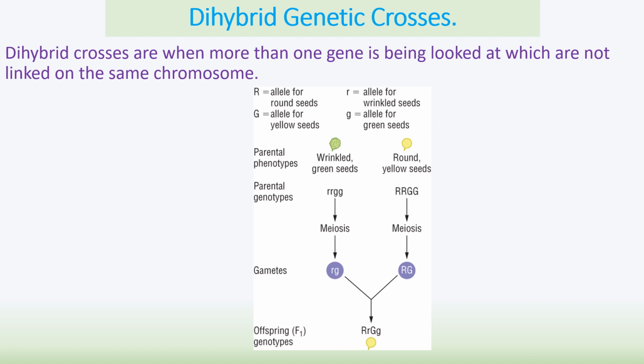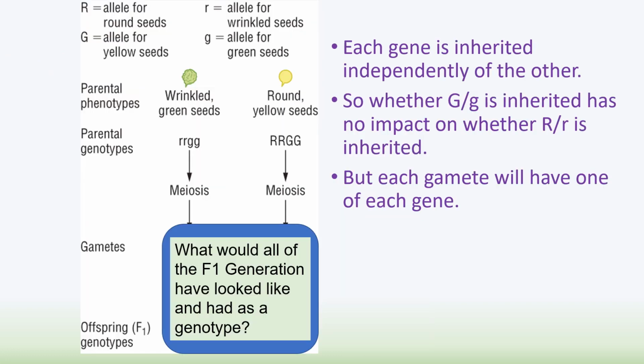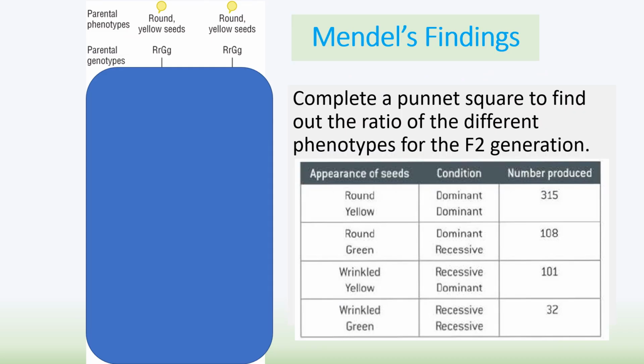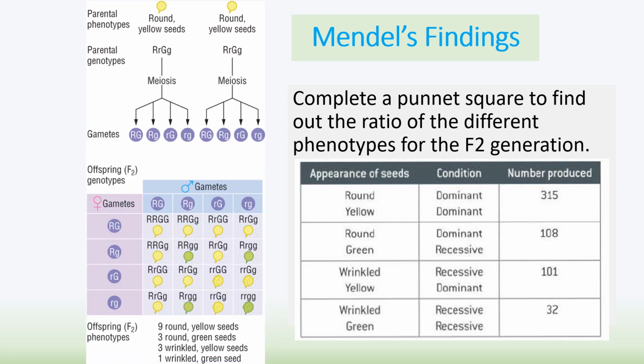What happens then is we would go on and create a second filial generation. You would need to be able to draw that for this example being bred. We know the first generation would be that. For the second generation, this is what you would expect as a result. You breed them together, but again, you could now have a combination of alleles. So you could have capital R big G, capital R little g, little r big G, little r little g, and the same for the other parent. You would then place these into the gametes, because don't forget they're inheriting each gene, and they are one allele of each gene.